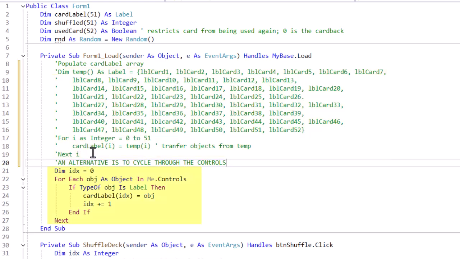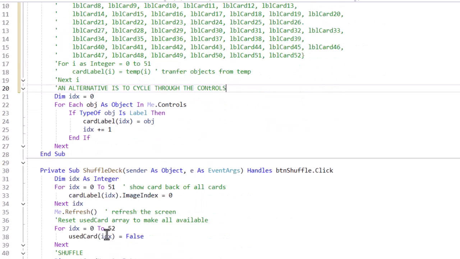If the only labels we have are our cards, then we can use a for each loop to go through all the controls in me.controls and look to see if the object is of type label. So if type of obj is label, then I'm going to add obj to card label IDX, and I want to increment IDX. So I start with IDX equals 0. That's my first element. In the end, it should be 51.